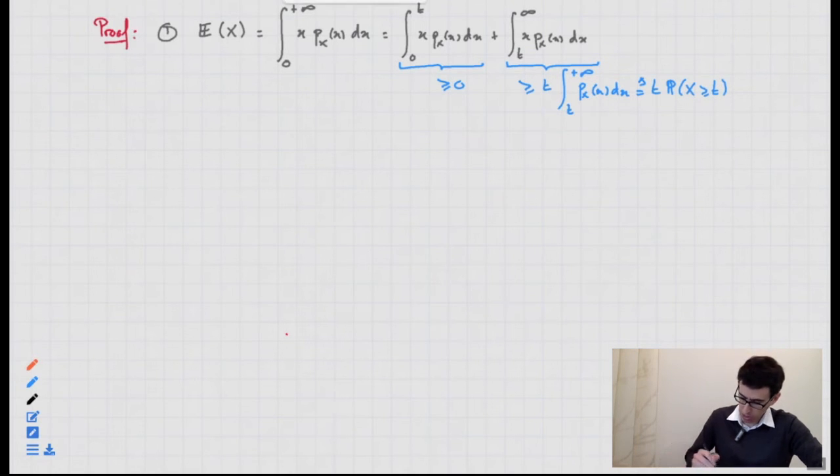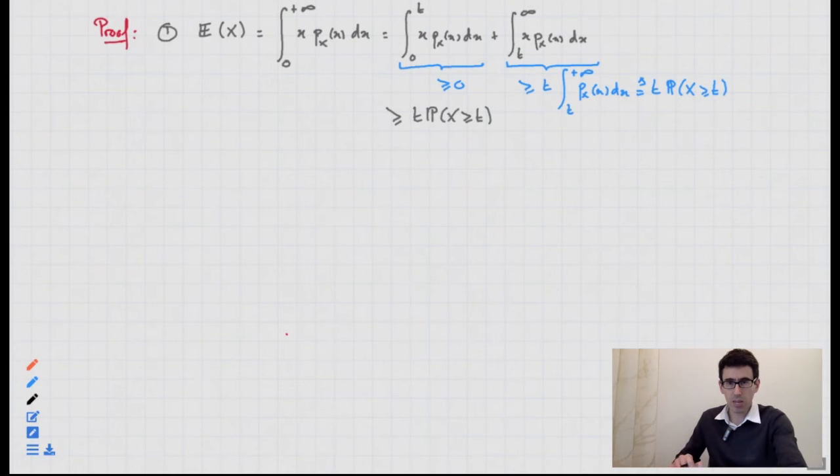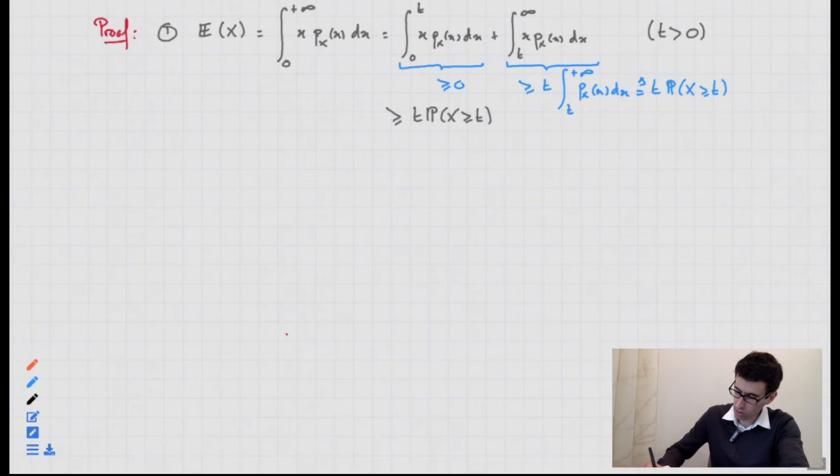And so if you put all these pieces together, you get a lower bound on the expectation, which takes the following form. It's going to be t times the probability that X is greater than or equal to t. And if you just manipulate that expression, that's exactly Markov's inequality. P(X greater than or equal to t) has to be less than or equal to E[X] divided by t, assuming that t is positive. Now, it's as simple as that. Markov's inequality is super fundamental, but the proof is really just one line.